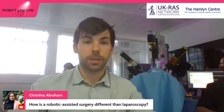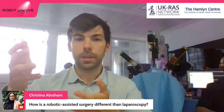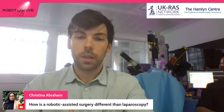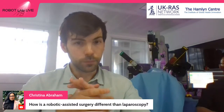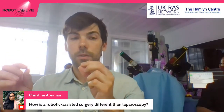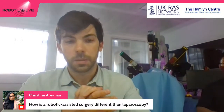And one that we haven't mentioned, but for me is one of the coolest, is tremor. If you think of a surgeon moving a laparoscopic tool, we all have some inherent tremor in our hand, right? So the tool will be trembling a bit, even if you're a super amazing experienced surgeon. But with robotic-assisted surgery, we can use different control approaches to remove this tremor. So even though the hands of the surgeon may tremble a bit, that will not be seen in the tool, which will run smoothly without the tremor. That would be one of the differences between both of them.